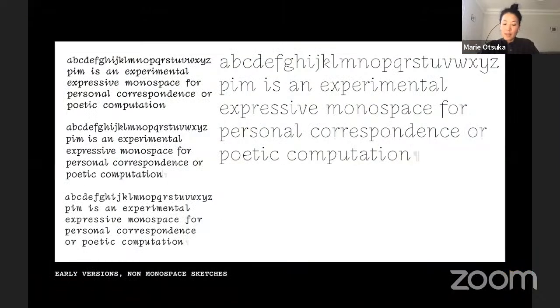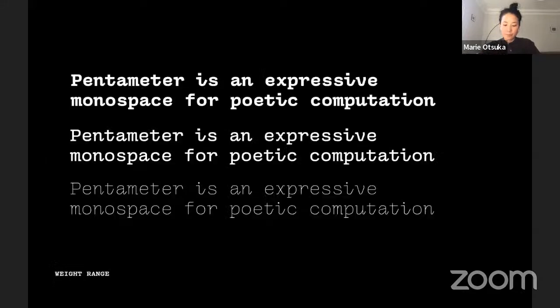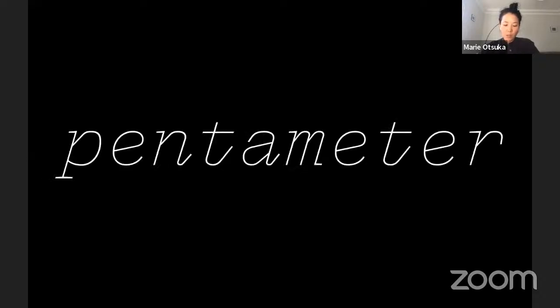In the drawing process, I first began by designing a proportional version of the letters and then gradually applying tension and friction as I adjusted them into fixed width forms. I expanded the design space to a weight, width, and slant axis. And I wanted this typeface to allude to the idea of handwriting, but still refer to typographic digital use. So unlike script or typewriter fonts that often mimic printed effects, I wanted this typeface to feel native to the screen. So it stays true to a monolinear, rigidly vectorized typographic structure.